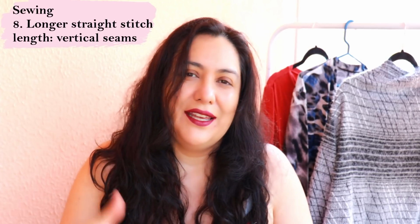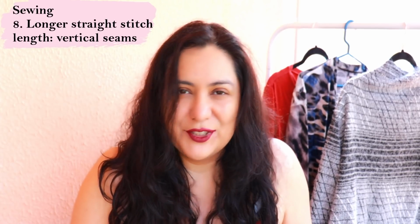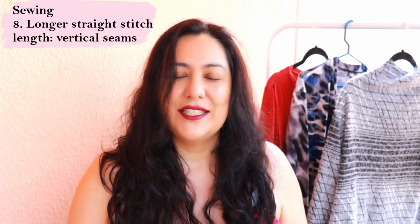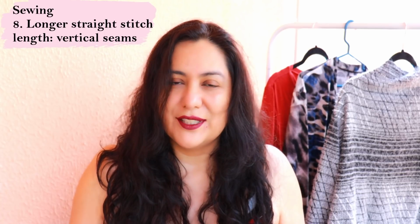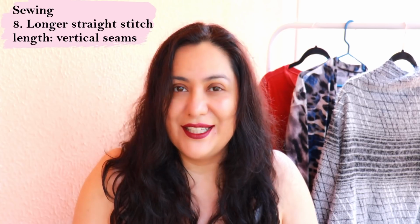If you are really accustomed to using a shorter stitch length for your woven projects, say a 2.2 or 2.5 or something, I would advise against that. I would suggest you lengthen your stitch length to a 3.0 at least when you're sewing a sweater knit, because a shorter stitch length just typically tends to stretch out these sweater knits.